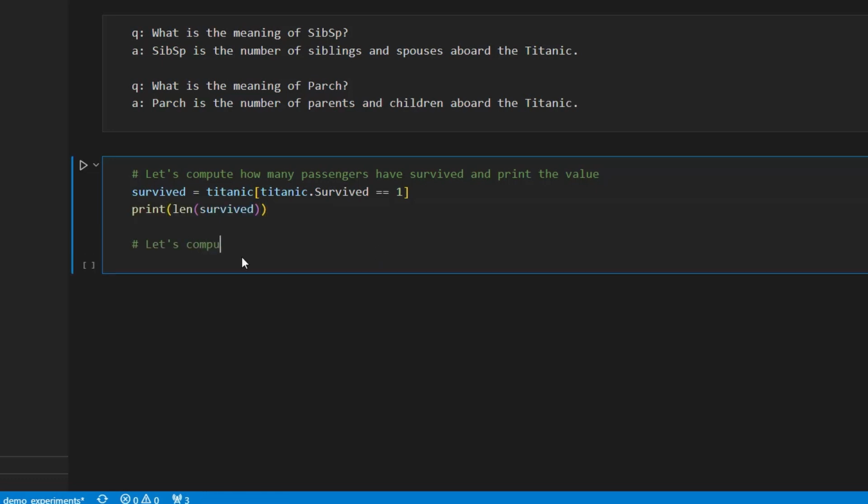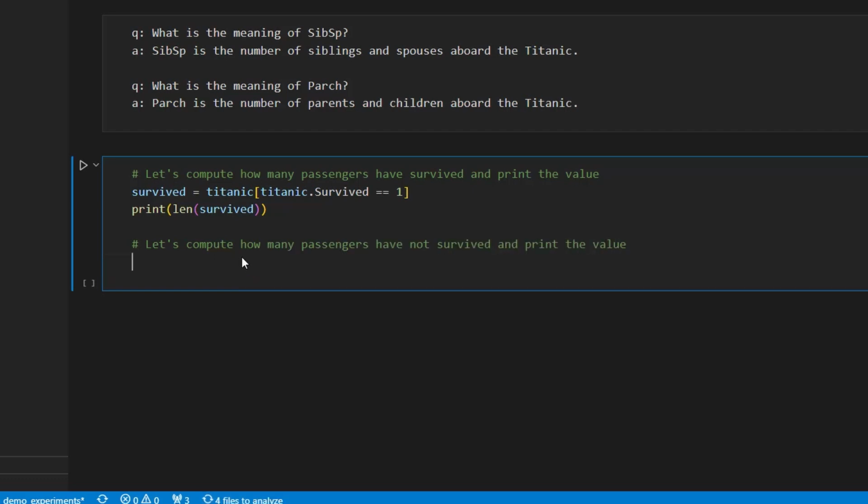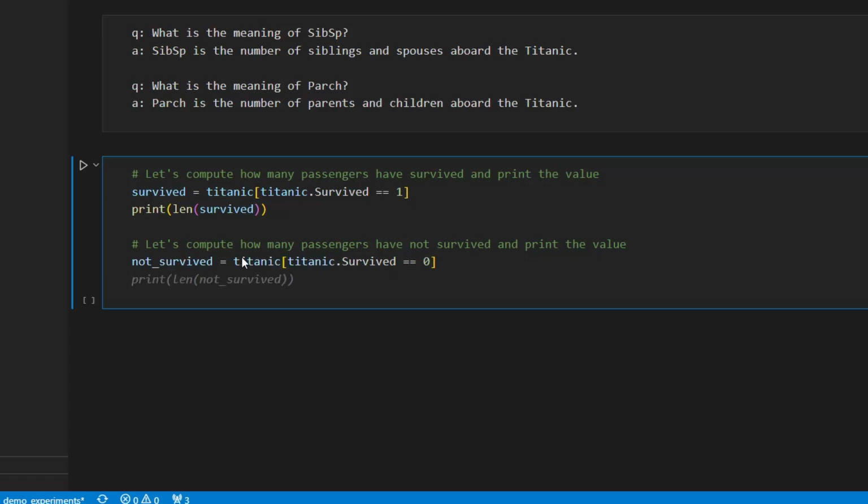Let's now compute how many passengers did not survive and let's print the value. Copilot is taking some time to give us an answer. So in this case, we can start typing the answer to see if we get a suggestion. For example, not_survived, which is the name of our variable, and then equal, and we wait for the suggestion, and then we print the result. Great. GitHub Copilot helped us learn from the data that 342 passengers were lucky enough to survive the tragedy and 549 lost their lives in the accident.